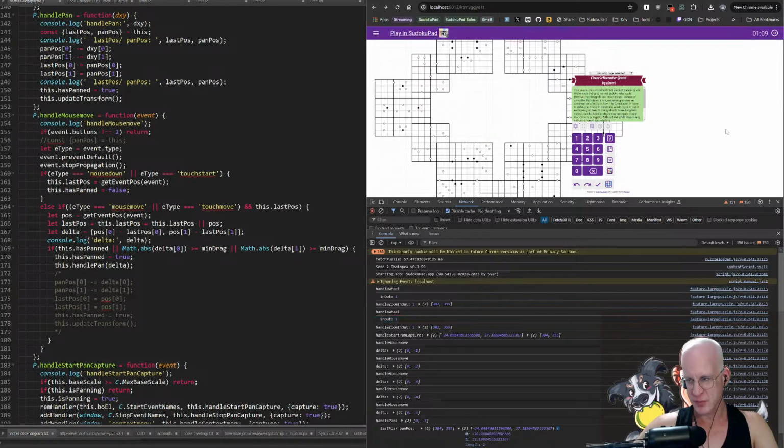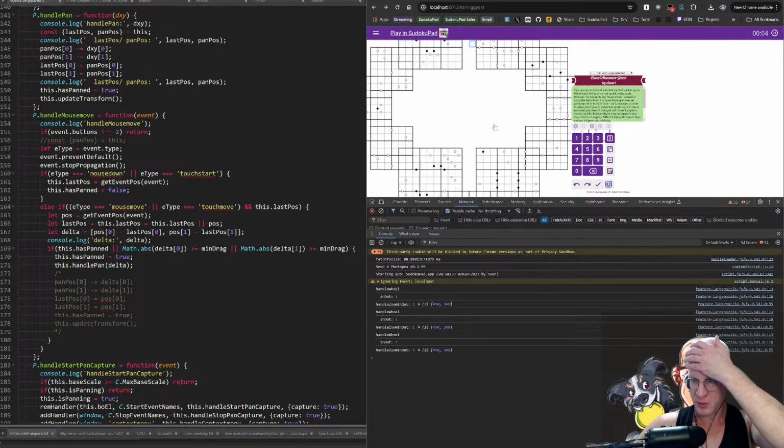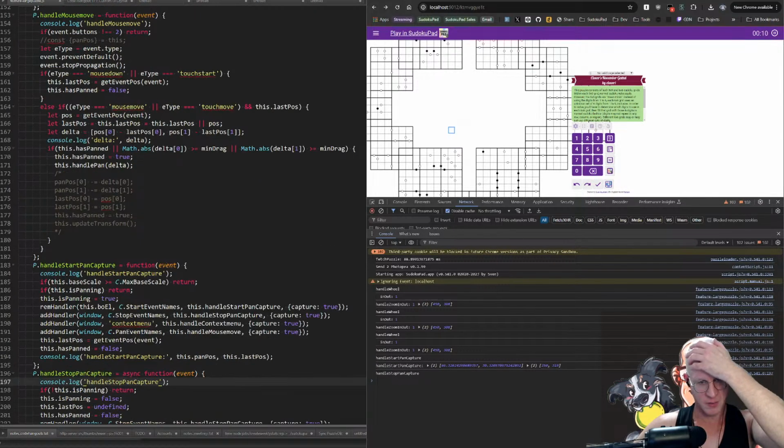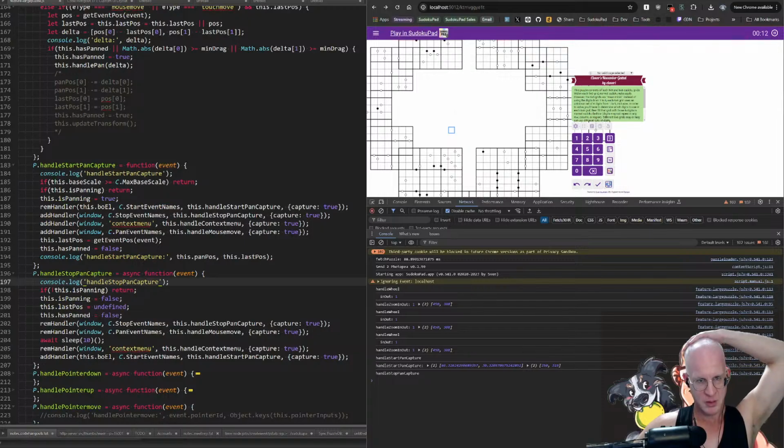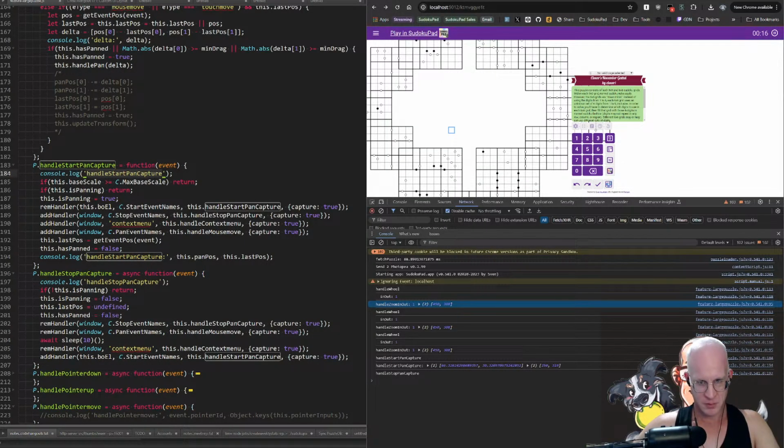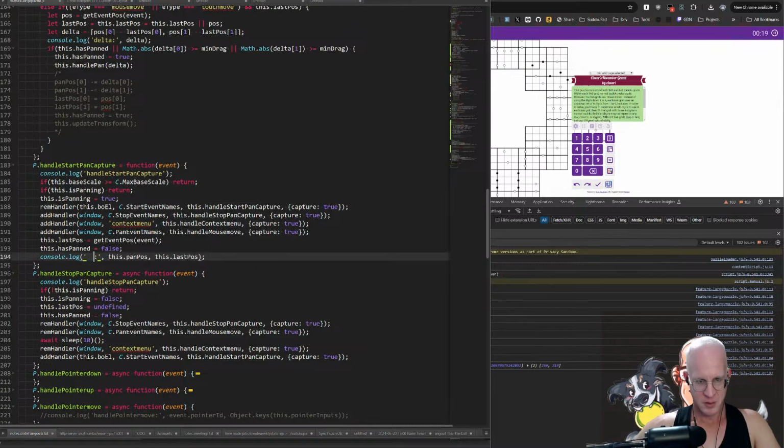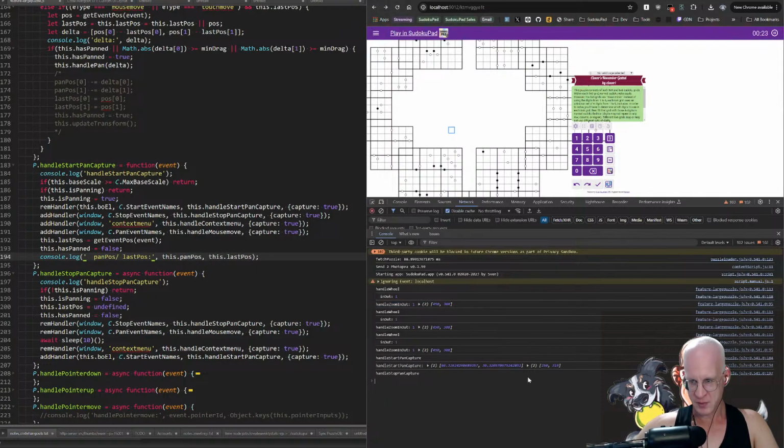Handle mouse move. Let's just look at these events and in what order they're happening. Okay. Start pan capture fires twice. Or is it just that I'm outputting start pan capture? I'm just outputting two things. Alright. Let's not confuse ourselves.